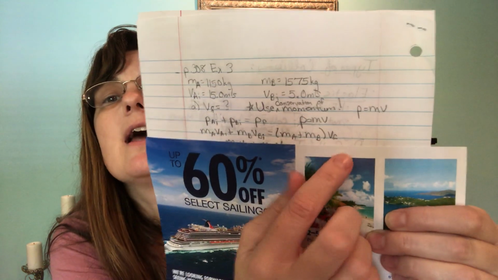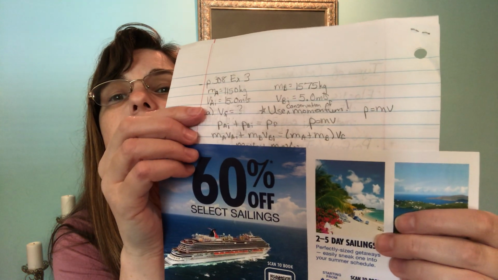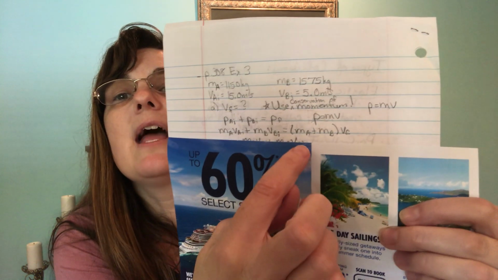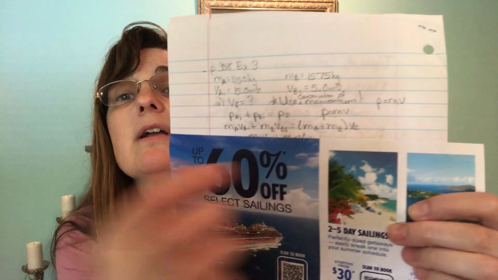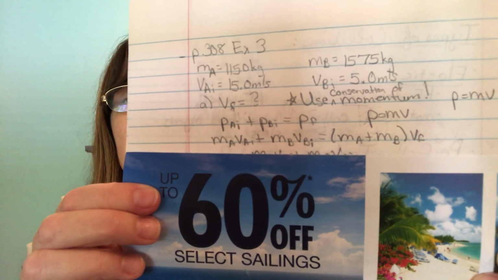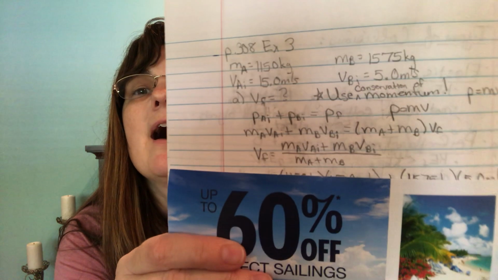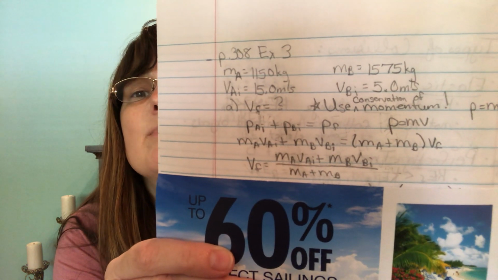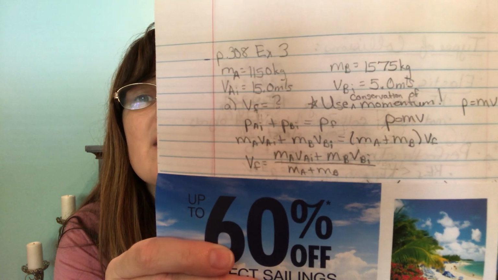I just put VF, that says VF, actually, now can you read it better? That says VF, but then I had to add their masses together. And so pause the video a little bit more if you need to write that down. All right, once we do that, we can move on because we want to solve for VF. And so this is what it looks like when you solve for VF. Again, pause the video if you need more time to write all that down.